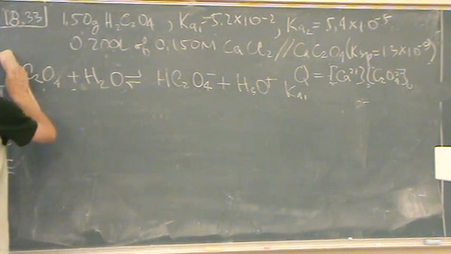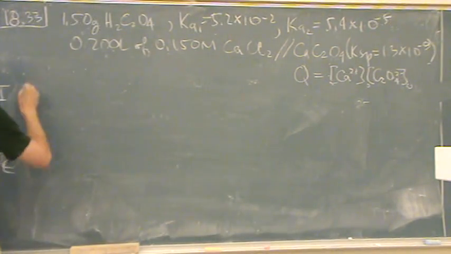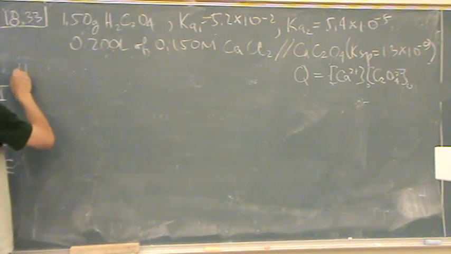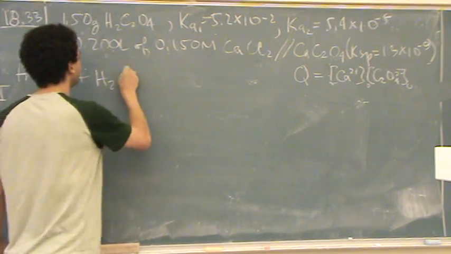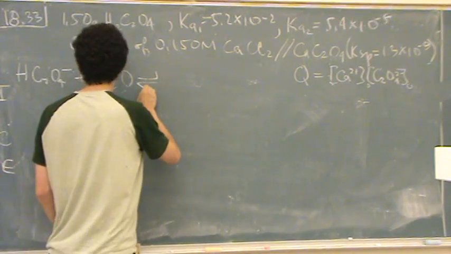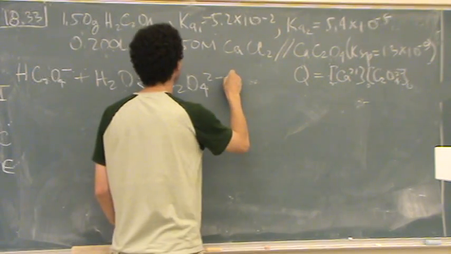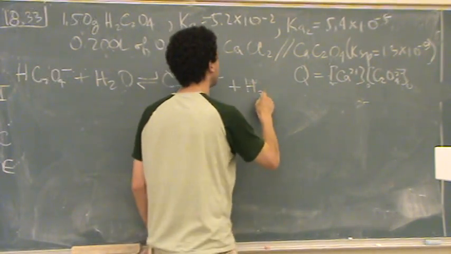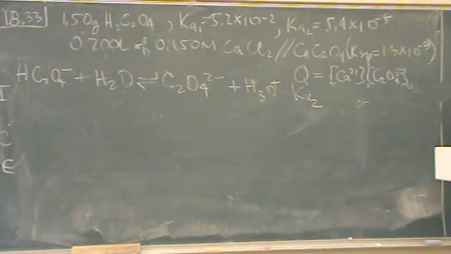Okay, remember that. I'm sure it's in your notes. Let's write a new reaction for Ka2. It is HC2O4 minus plus water goes to C2O4 2 minus plus H3O plus. This is going to be a Ka2. It's the second loss of the proton. So we're doing a Ka2. This one's also going to be slightly painful.